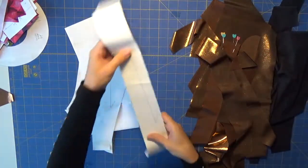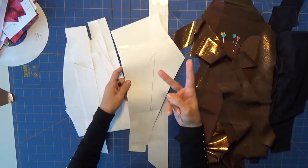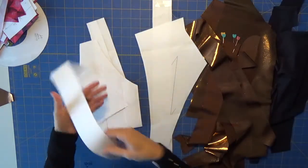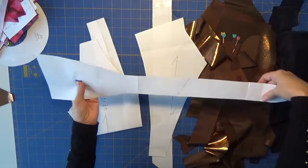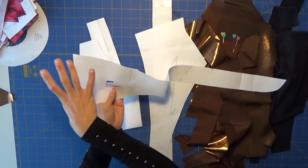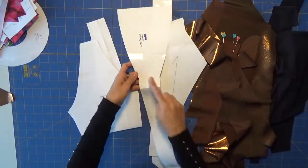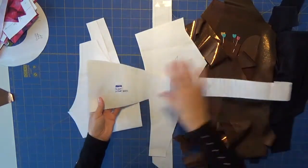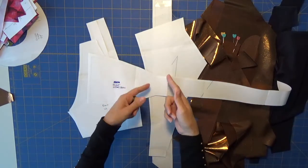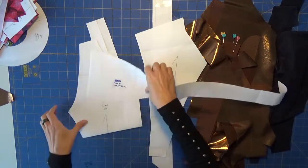In this pattern, we have straps, 2 of them. We have our back, 2 of them, because we have a center back seam for the back. We then have a bow in the front, so you will see it will be amazing. We will have a huge bow in the front. I actually cut 4 of these because when you tie the bow, you will see both sides of the fabric. So I cut 2 for one side and then 2 again for the other.